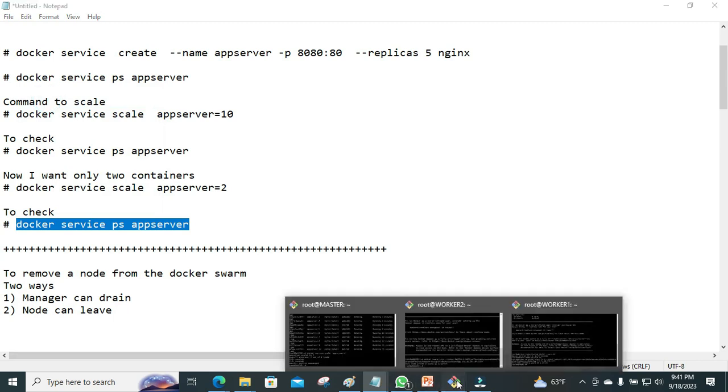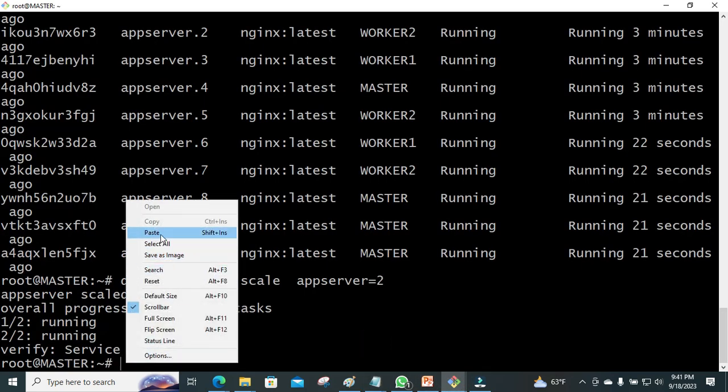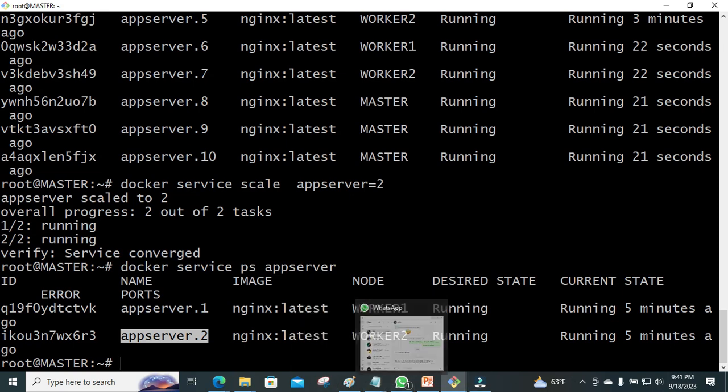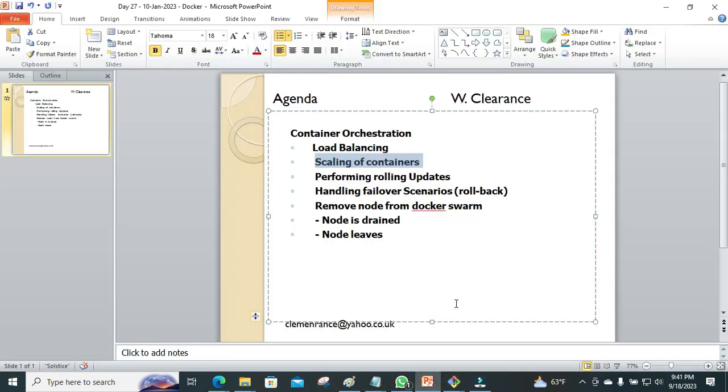Of course, we are going to see just 2 containers running. Remember that we are not doing anything in the workers, just 1 and 2 containers are running. This is what we have with respect to scaling. So when anybody asks you what is scaling in Docker Swarm, you tell the person you already know what scaling is all about in Docker Swarm. We are increasing the number of containers, or we are decreasing the number of containers in various worker nodes. Okay, that is scaling, scaling up and scaling down.